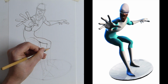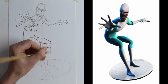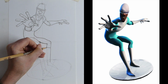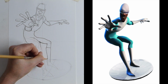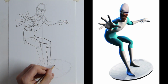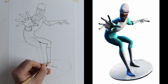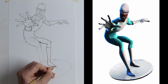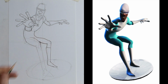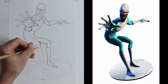So the front of his boot, because of the pressure, is right up to his leg. And we just want that going all the way down to his foot. And then you've got the back of his calf coming down to his ankle, going down to the boot, where you've got this little triangle here. Again, just follow your lines and use the shapes that you've already got placed to give you the position of all of the elements of his body on the page.